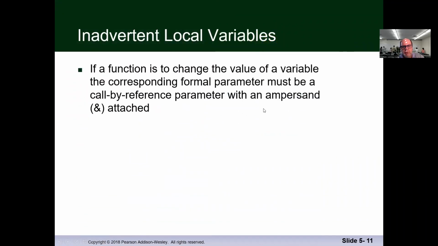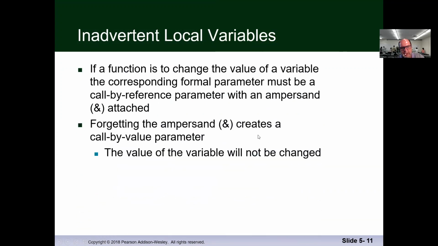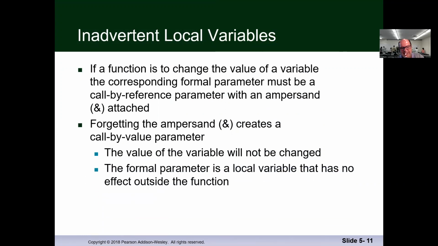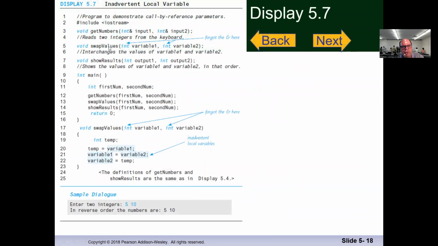So sometimes we forget to put the ampersand. What's going to happen if we don't put the ampersand is it's going to treat it as a call by value. So the things that we intend to do are not going to happen. So let's look at the example that we had for swap value. And for some reason, I forget to put the ampersand on it. So what's going to happen? 2 values go into it. They're going to be swapped. Variable 1 could become variable 2. Let's say it was 5 and 10, so it becomes 10 and 5.